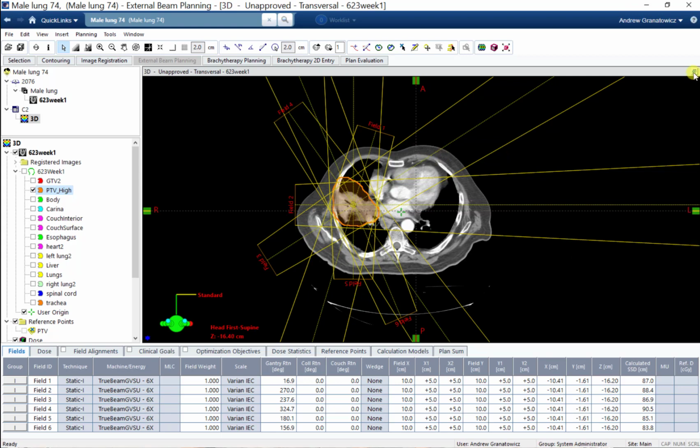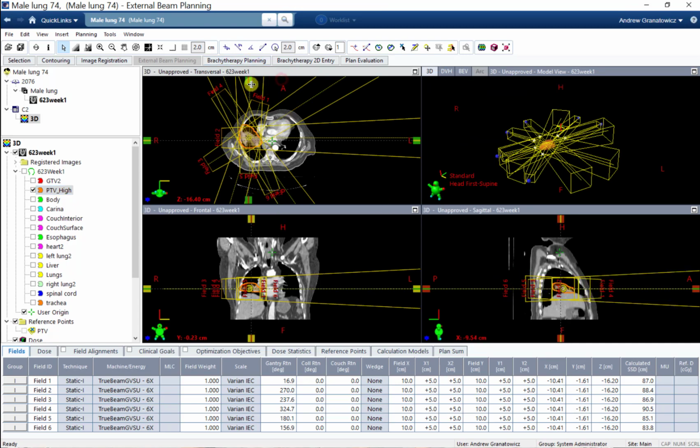A lot of times when I'm doing a 3D conformal plan like this with static beams or even IMRT, I am trying to introduce a couch kick. That's one of the really good benefits of static IMRT: you can a lot more easily than VMAT introduce a non-coplanar beam arrangement. You can rotate your couch a different amount depending on clearance and stuff like that. And then you can keep some of your beams coplanar, right? That's one of the main benefits, I think, of static IMRT, the ability to kick the couch. So a lot of times I would be trying to do that.